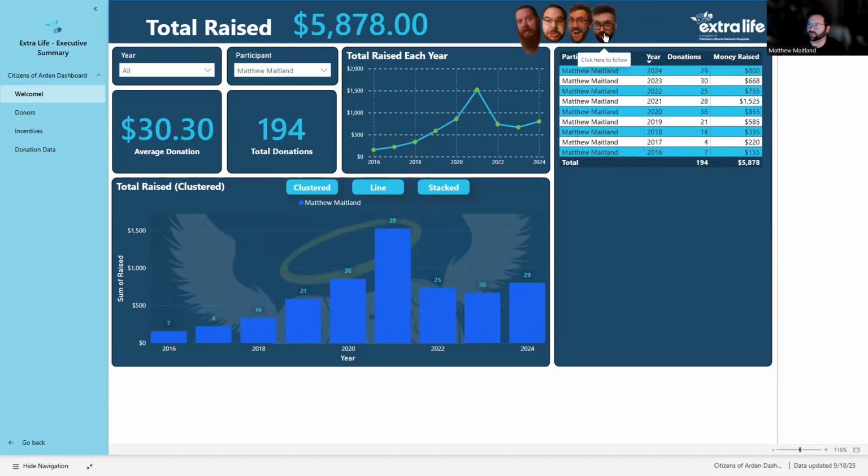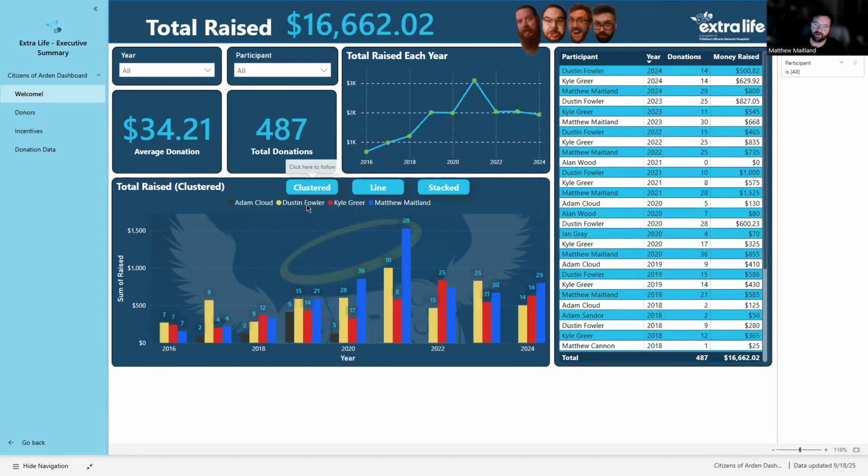Something that's very interesting here as well, as you saw, all of the average donations changed whenever we looked at it by each different member, as well as the total donations that each member has received. Here you can see the amount of donations that each person has received over the years and the spikes and the drops as it has occurred. Here you can also easily take a glance at how many donations each participant has received each year, as well as how much money was raised each year. Nice little clustered bar chart down here for you as well.